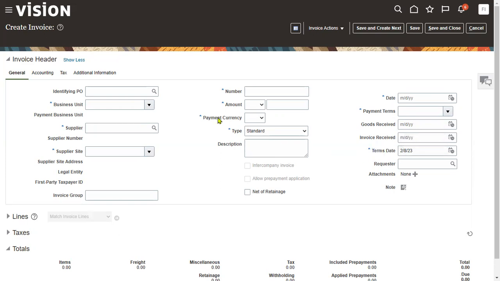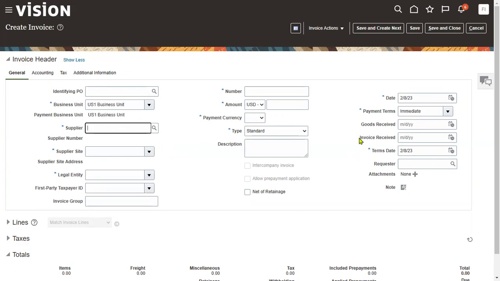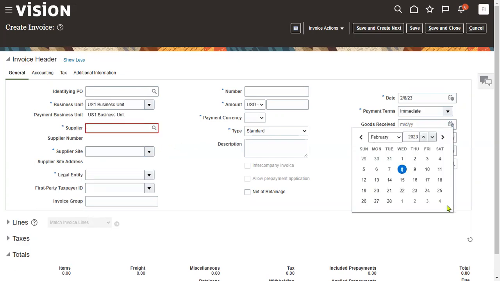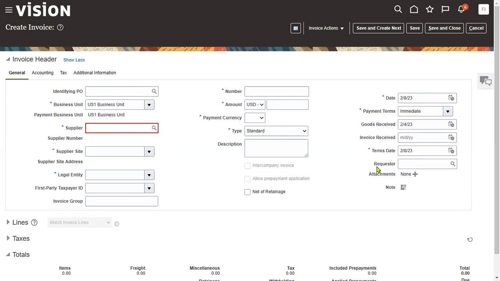Okay. Now we have already configured this for our US1 business unit. The moment we choose our US1 business unit here, if I select the invoice received date as 4th, okay, 4th February 2023 we have received, and choose the supplier.